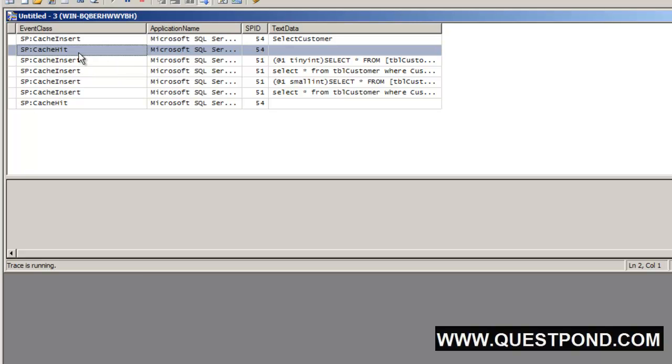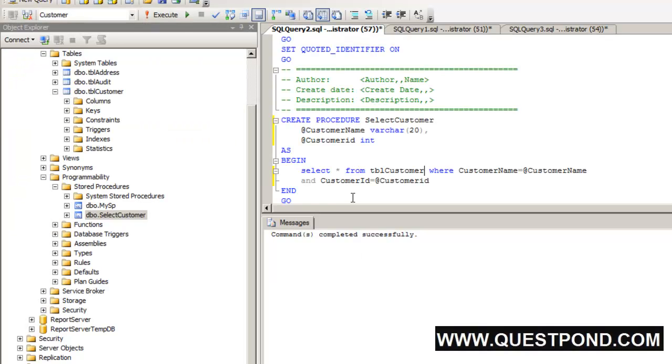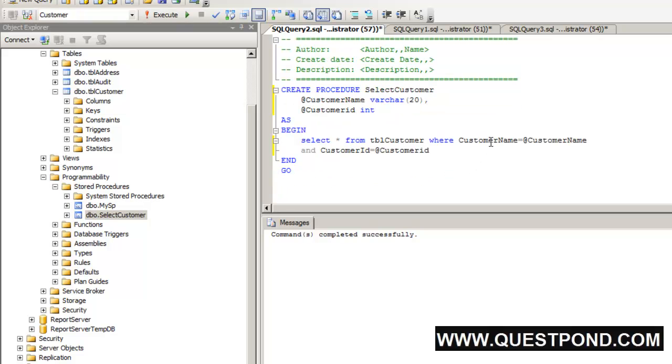So that was the one advantage of stored procedures. The second biggest advantage of stored procedures is that the code is centralized in SQL Server. So tomorrow, let's say for some reason, if you are changing the field name, you don't have to change at multiple places. For example, if I go and modify this customer name field to, let's say, just name, I need to just make the changes over here. And because my application is using this stored procedure, it does not affect the application everywhere.